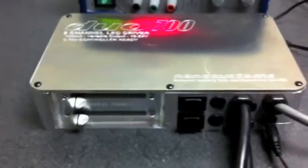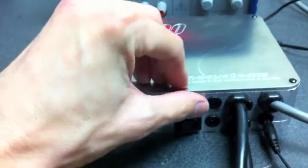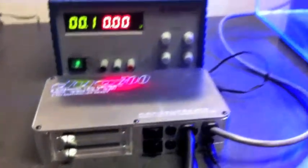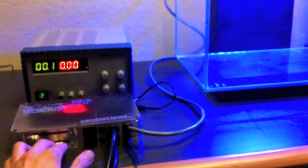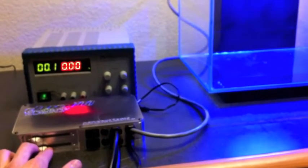So let's give a little demonstration. The driver is currently in the off position. We will turn both channels to the on position in manual dimmer mode. You can see the corner of the tank. In this particular case, I'm going to adjust the blue intensity from 0 to 100%. You can kind of see the difference in the tank — it's significantly more noticeable in person than on camera, because of how the camera sensor interacts with the LEDs.